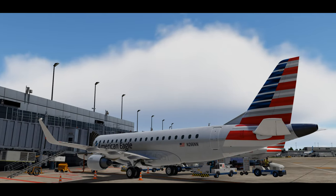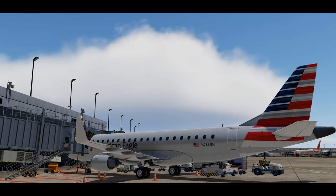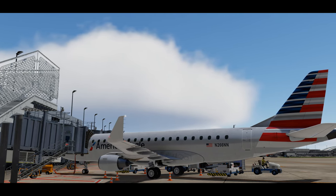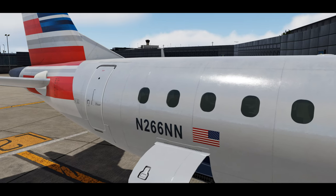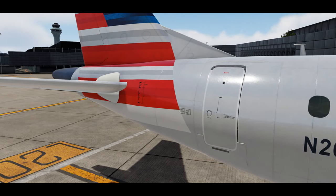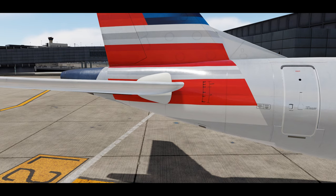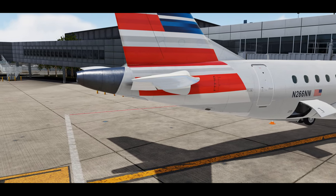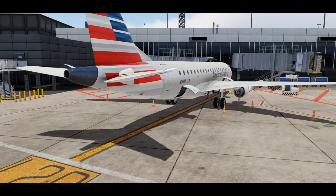After the safety and power on checklist, the first officer heads downstairs to complete the exterior preflight inspection. Now that the aircraft is fully powered, they can verify everything is working outside — checking that the plane is not damaged, checking for any icing from the night before, confirming all vents, flight controls, and tubes are unobstructed, and that panel doors are properly secured. If it's the first flight of the day, we open all reachable panel doors to inspect them and ensure nothing unusual has been placed inside.